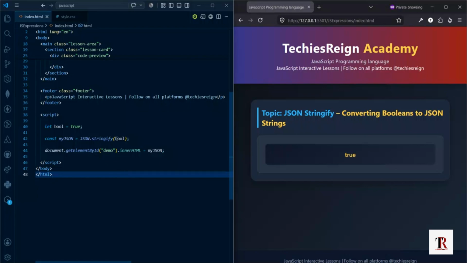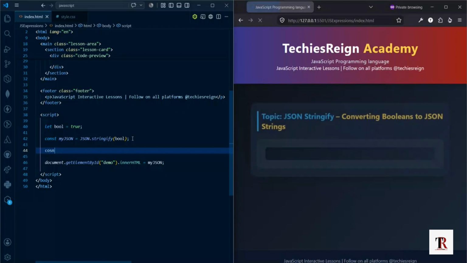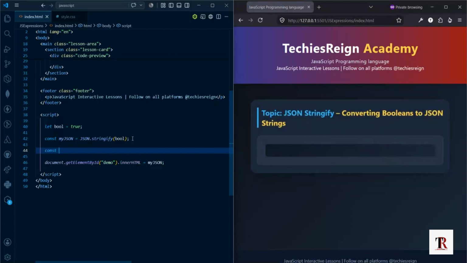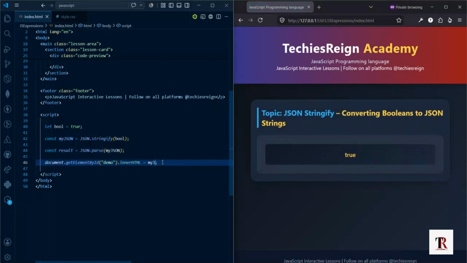So what I am basically saying is that if we comment this out, okay, let's say I make another variable and call it result or whatever. And this time I then try to parse what I have. If I come back here to get the results, now this also will still output true.